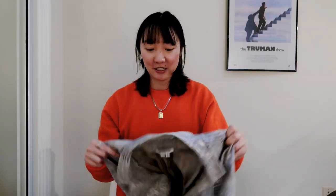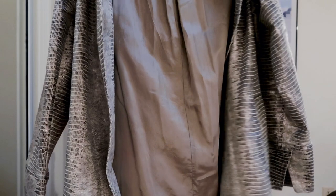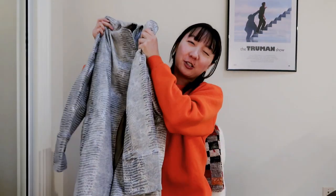The next piece is from Good American, which I didn't expect to find at a thrift store. It is a python or snake print coat with a kind of metallic sheen to it — a full-length trench without a belt, unfortunately. It's not super heavy or thick so it can be worn late winter through early spring. It adds nice drama to an outfit, but because it's a gray, more neutral color palette it still feels wearable. It fits like a large — I'm more of a medium and it's slightly oversized on me. It has that unexpected pattern but it's not so loud that you couldn't wear it every day.